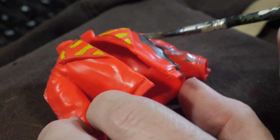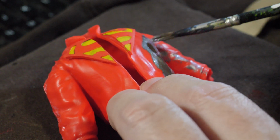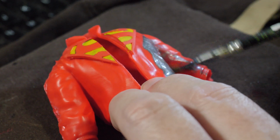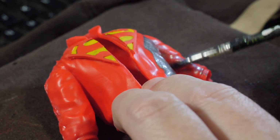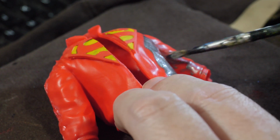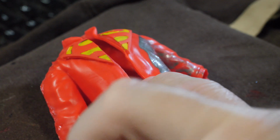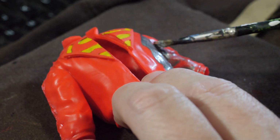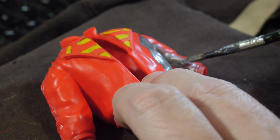And then what I'm thinking about, well, I might experiment here in a little bit once this is all dry and go over with a light coating of either the wash just on this gray to darken it up, or do even just a light layer of black fabric paint to darken this up, particularly on the jacket. I don't know. We'll see how it looks.